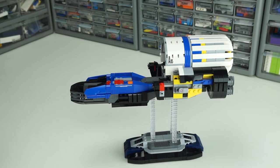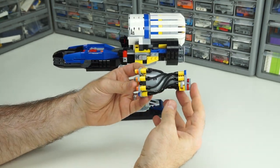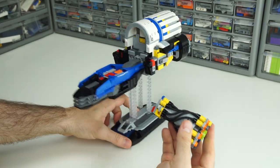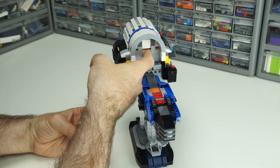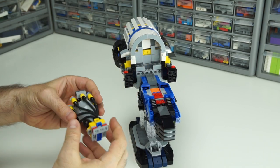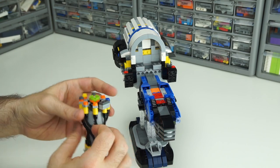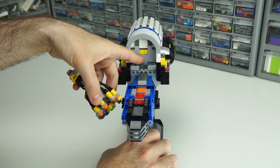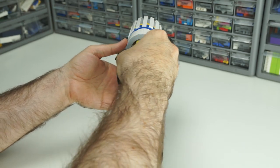So now just some finishing bits. This is that fun bit with the twisted hoses that we made before. And this is going to come in, and the backside will come in on these two studs in the yellow around all this tiling. And let me just remember which. And this bit with the gray here in the bottom will be locked in between these two plates with the door rail. So let me get that in.